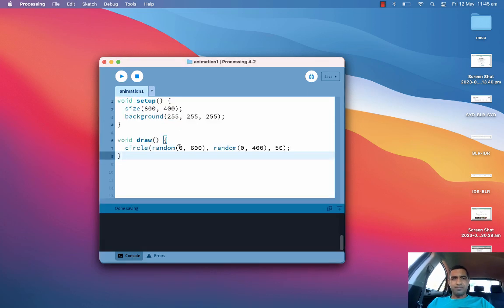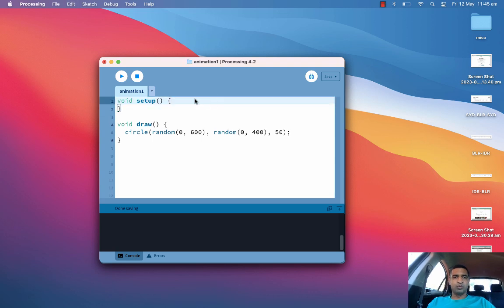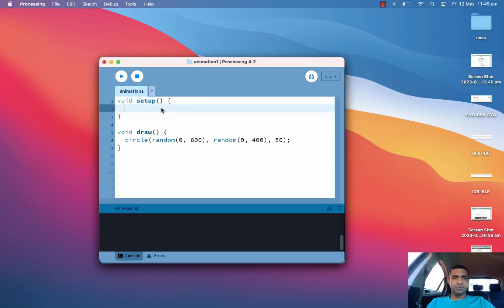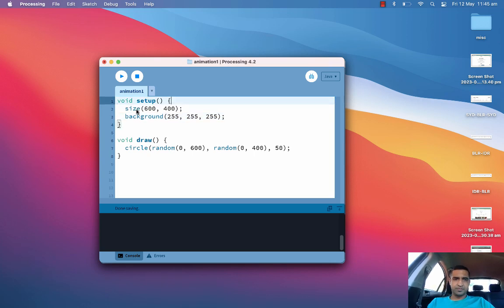In our next program, I'll introduce our first animation program. You will have to remember these two aspects, which is void setup followed by curly brackets, and whatever code you have goes between the curly brackets.